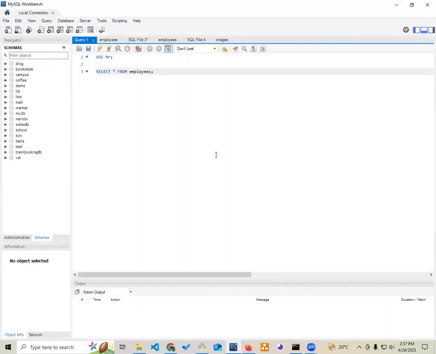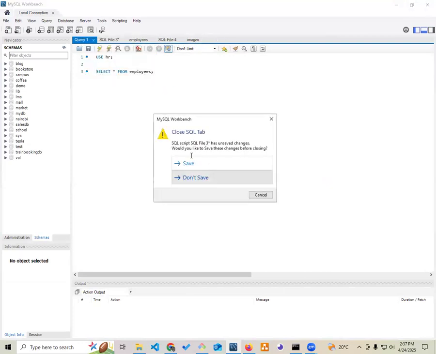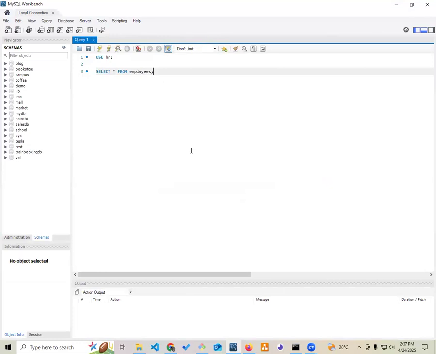I'll give you like 30 seconds to open it. Have we all accessed our workbench?